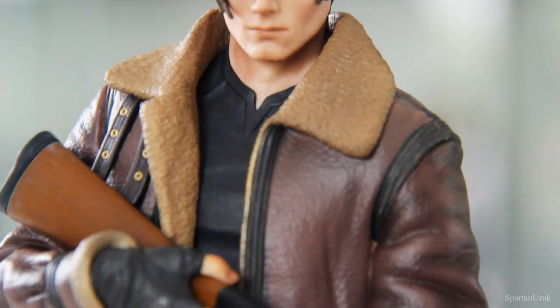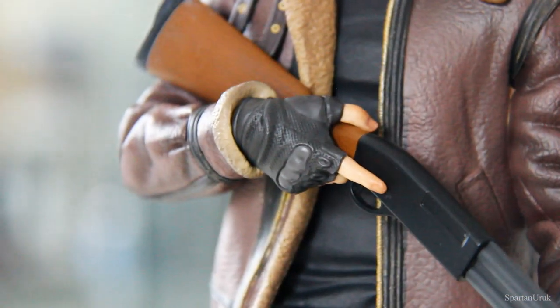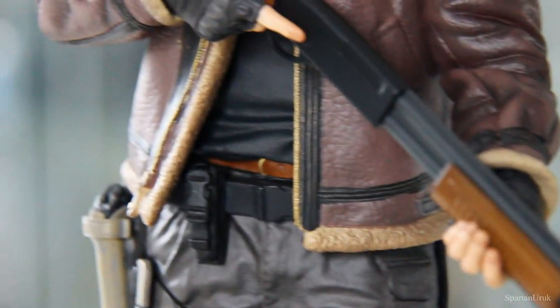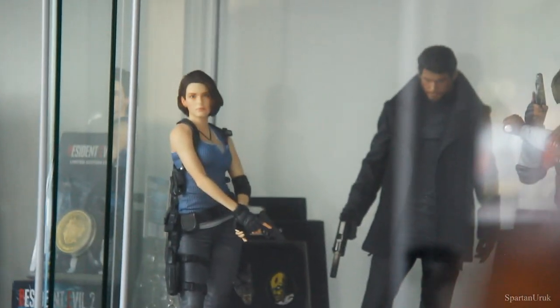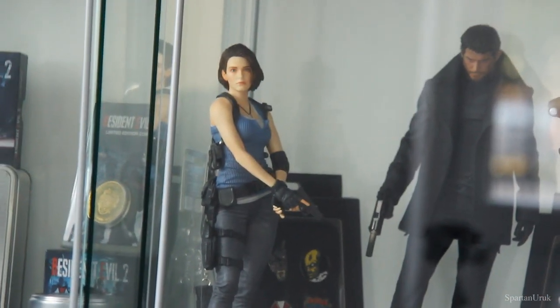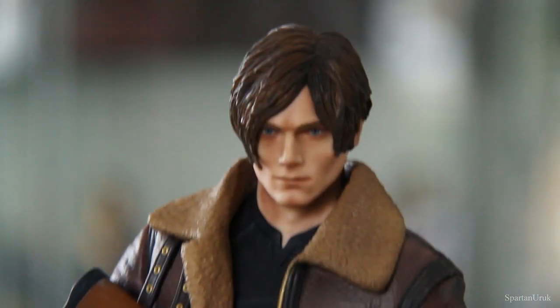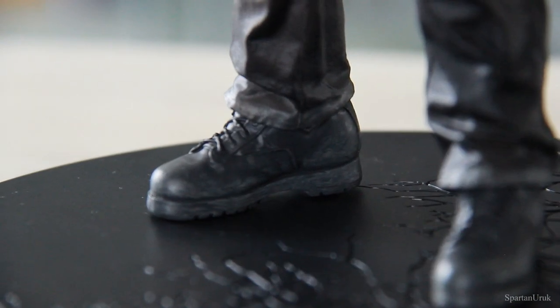Moving down we have the fur jacket piece with all these nice textures of leather which look quite realistic. The hand holding the shotgun and even the gloves are very nicely done — you can see all the textures sculpted in there. Here's a look at the shotgun which goes all the way down. I'll probably make a full review on this collector's edition statue of Leon. I've also got the other collector edition figures from previous editions — Jill, Chris, and the Resident Evil 2 remake Leon as well, so I'll give you a comparison in my full review.